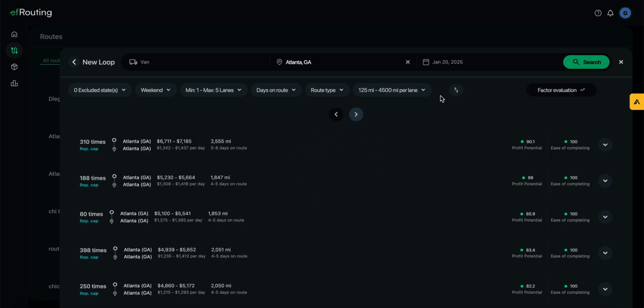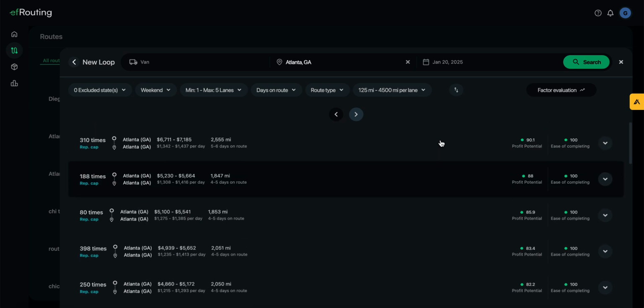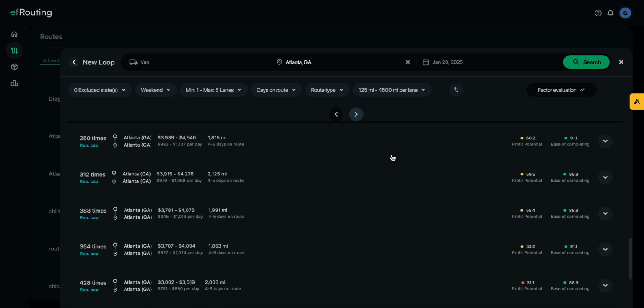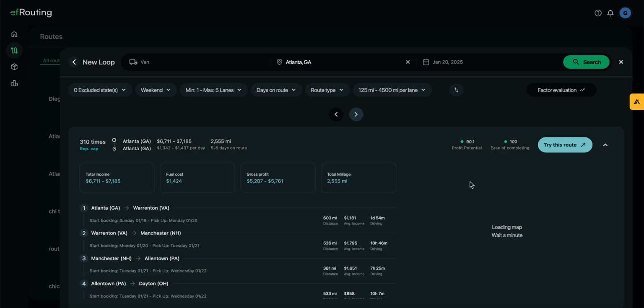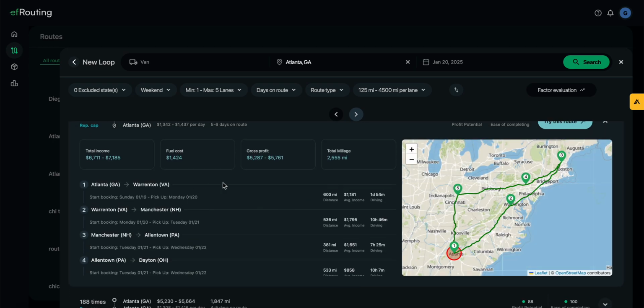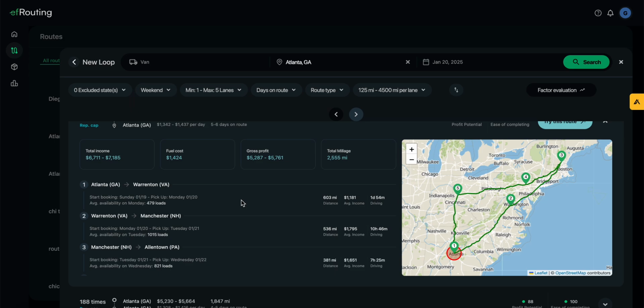So this is looking at similar things from that video about the load and the lane recommendations. Now it's taking all of those lane recommendations and it's piecing together complete plans. So you'll see at the start of the list of different route plans, the highest profit potential and the ease of booking options. And for this, instead of ease of booking, it's ease of completing. So that includes other items like total deadhead miles and time between loads and lanes.